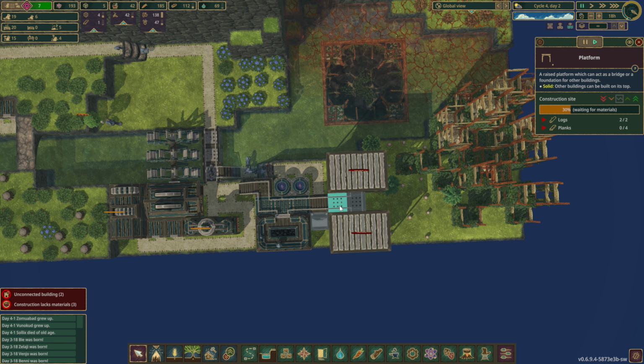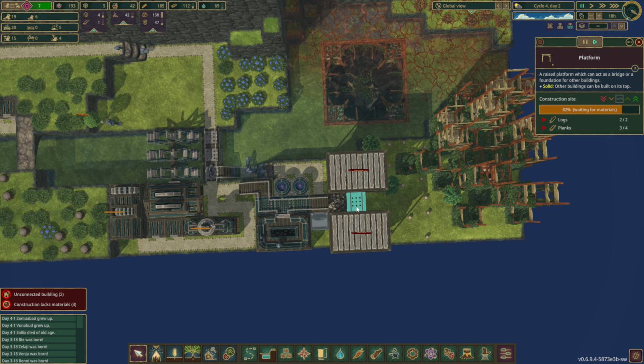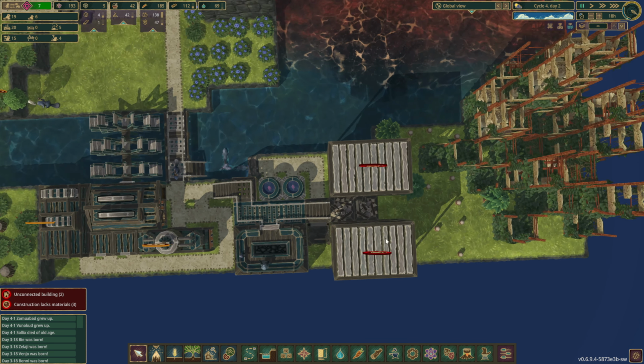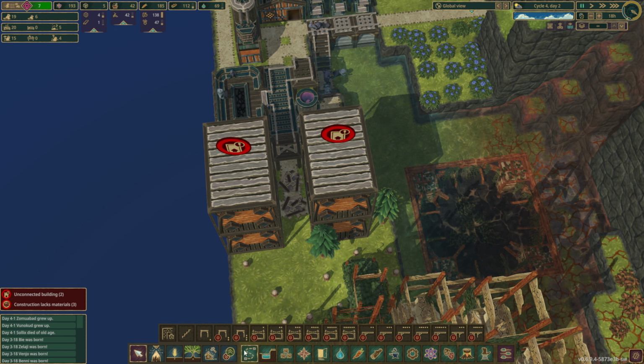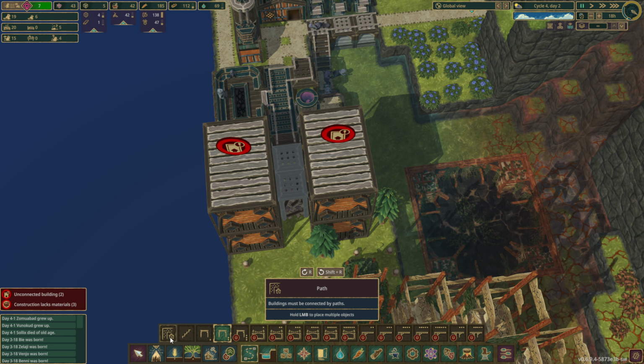So I'm going to go ahead and just quickly take that out, that out, that path, that one as well. I think that is... Did they build the ones underneath? They did. Okay, well, that's fine. We'll get our resources back. I don't want to rebuild this one here, but I'm gonna need these double platforms eventually anyway, so I don't mind unlocking them. So we'll get those in place, get those hooked up.